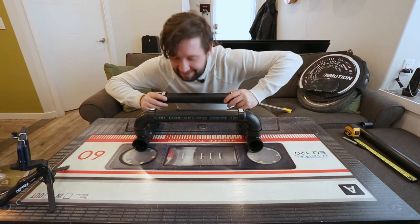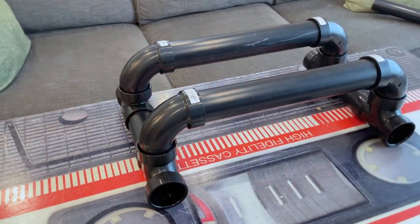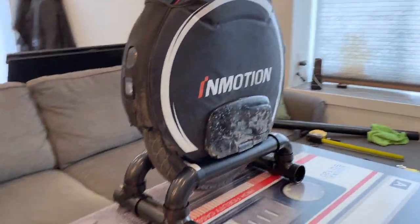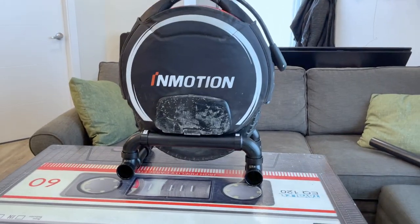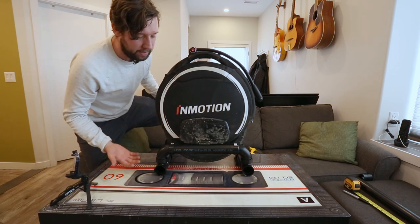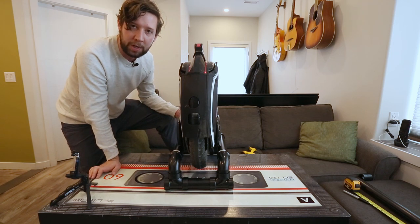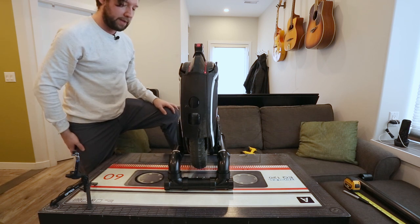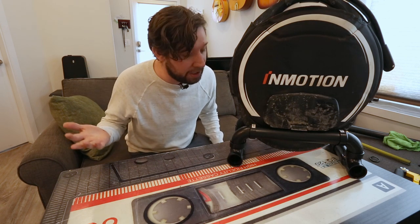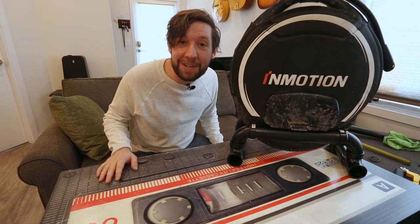Okay, time for the moment of truth. Alright, so here we are guys — so nice, right? It's just high enough that the wheel's off the ground. How cool is that? Super easy. It's pretty strong — I don't think you'd probably want a Sherman on it, but for like a mid-weight wheel, totally fine and super cheap. So yeah, that's how you make an electric unicycle PVC stand: four cuts, 15 bucks for the parts. Let me know in the comments how you guys build them — maybe there's improvements that could be made. Anyways, hope you enjoyed the video guys, catch you on the next one.